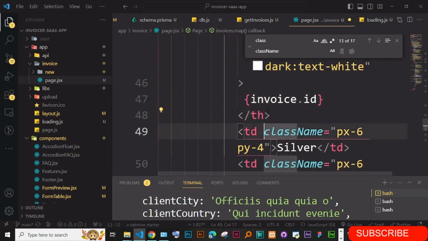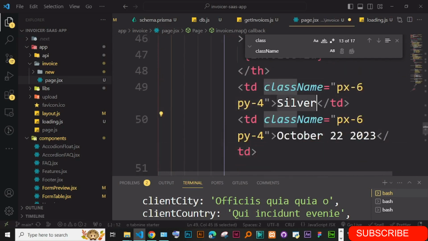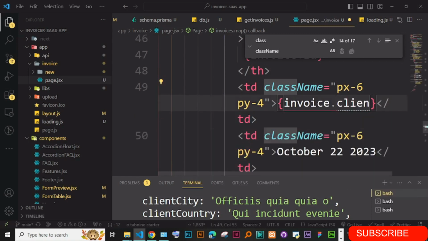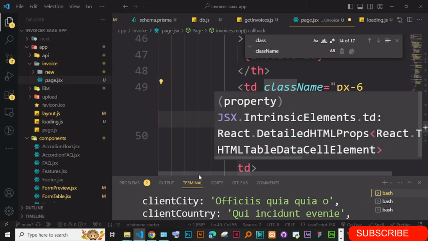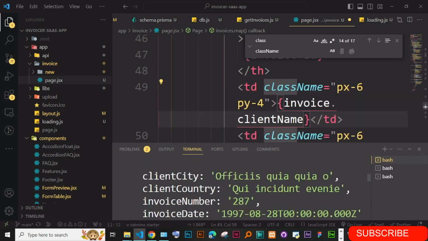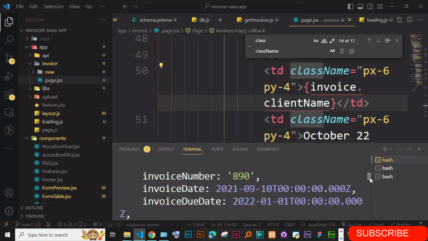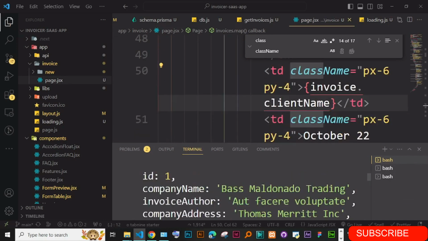Then for the client, we could use the client name, but I don't know which field it was, so let me look at the data. We have client city and client name.